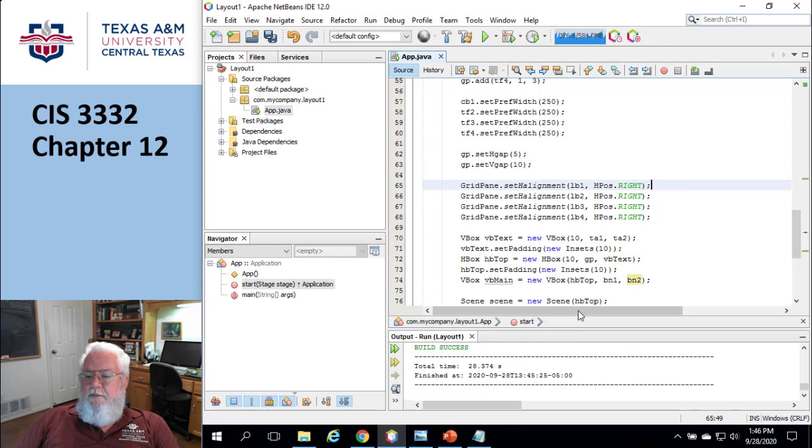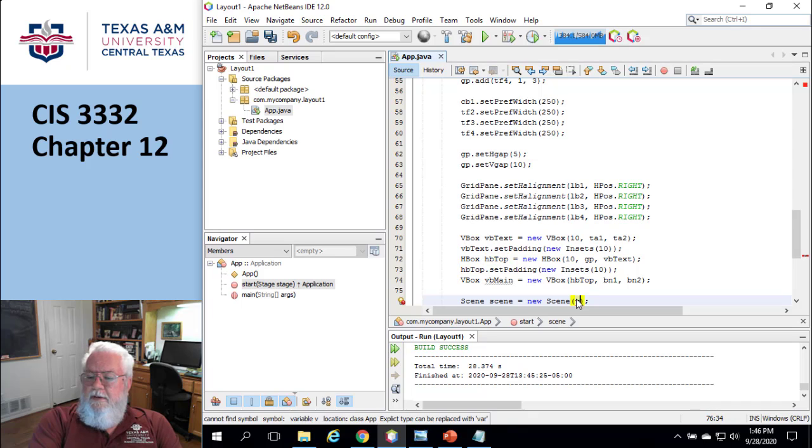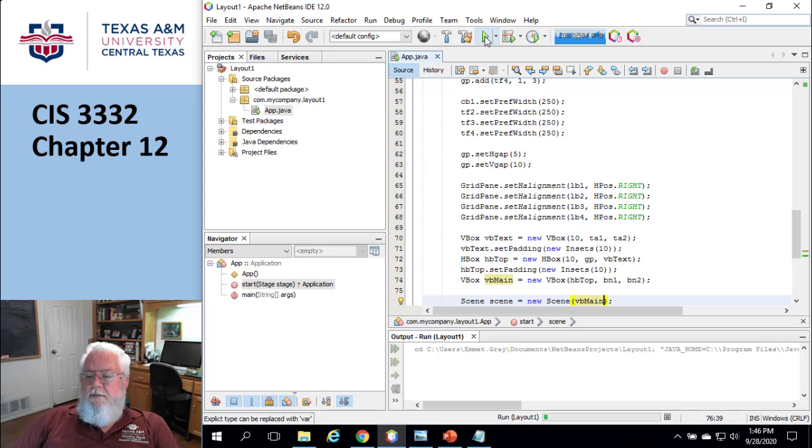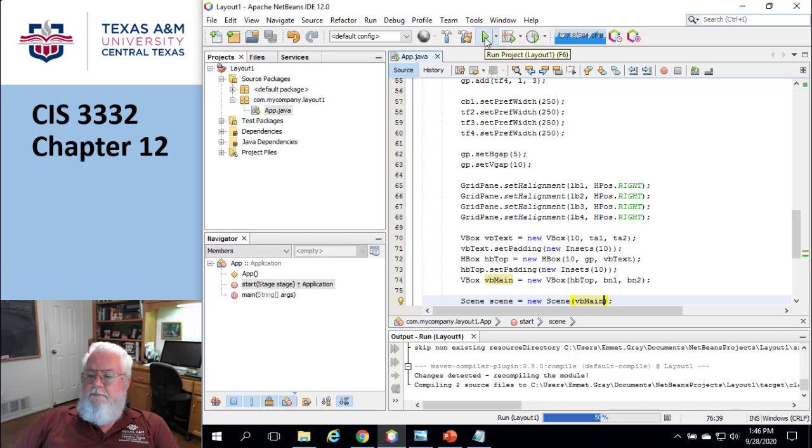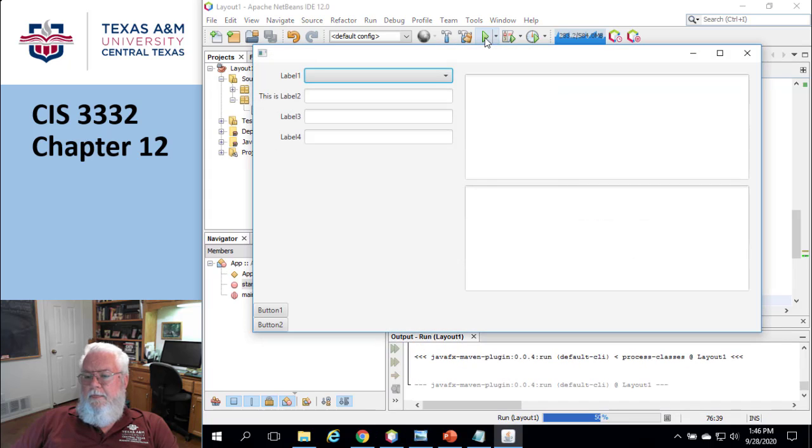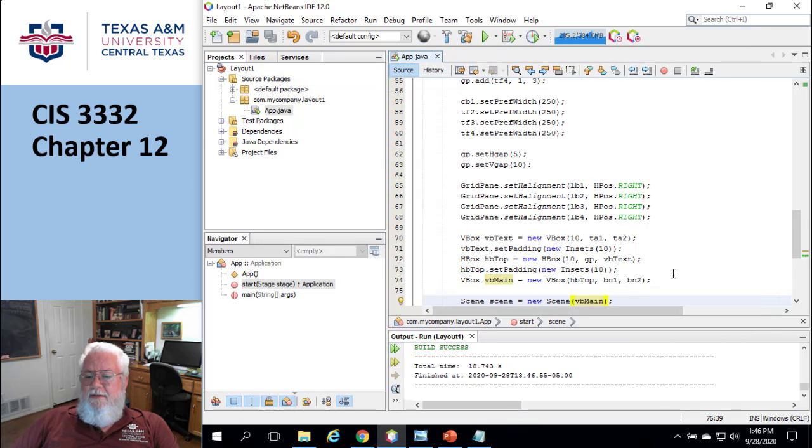So what do you think? Is this going to do it, or am I going to be missing a step? Well, if you've been paying attention, yeah, we actually missed a step. Because we didn't put the buttons inside a container. So let's go see what they look like. And they're over here, but they're stacked. Oh, you mean if I want to put these in here, I'm going to have to create another layout? Another one? Are you kidding me? Yeah.